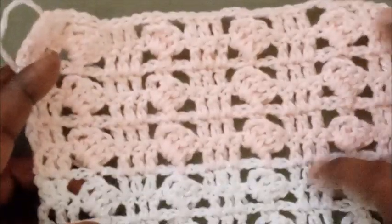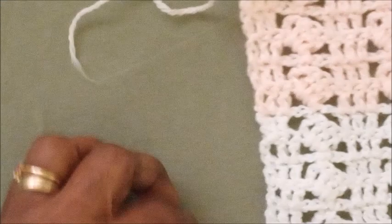So now we're gonna weave in our ends. I've added a different color. I've changed to a light pink. So all you have to do now is just weave in your ends, and I hope that you were inspired to do something similar.